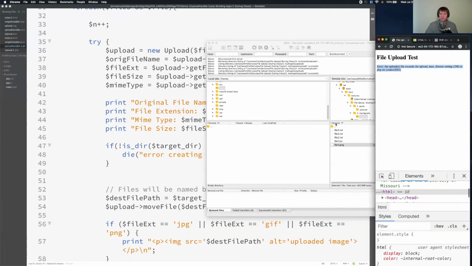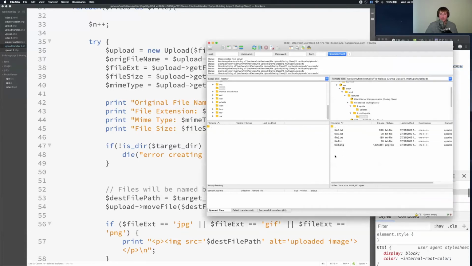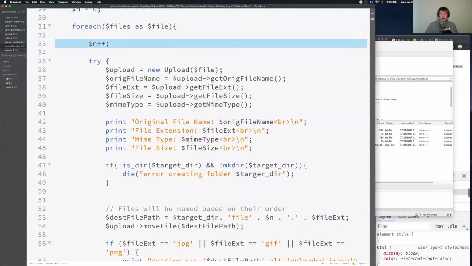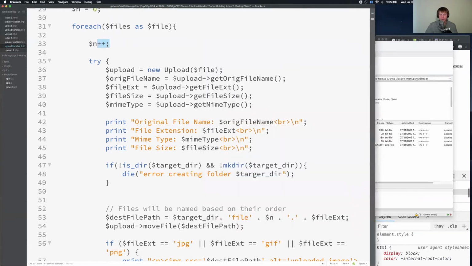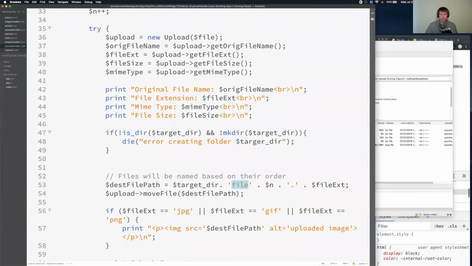Now, to fix this overriding problem, you can either, one, keep track of the count in a file or somewhere where it'll store permanently. So whenever you upload a new file, it'll say file number 5 instead of starting back over at 1. The other thing you can do is, instead of uploading the keyword file, you can actually upload the original file name with the file extension.